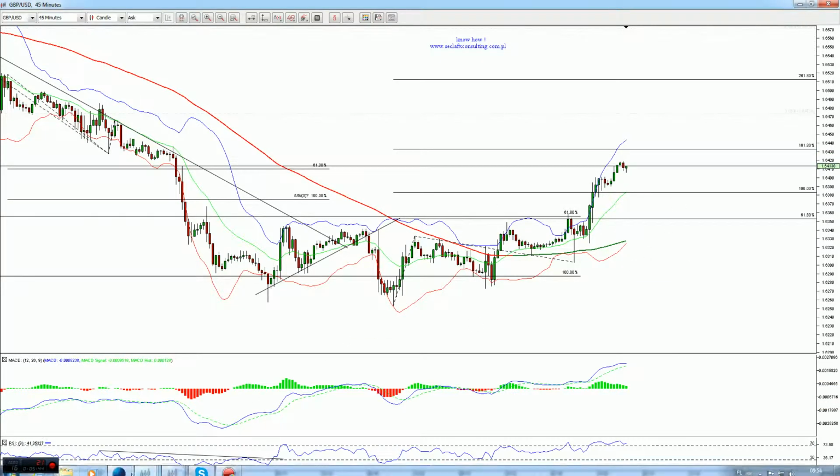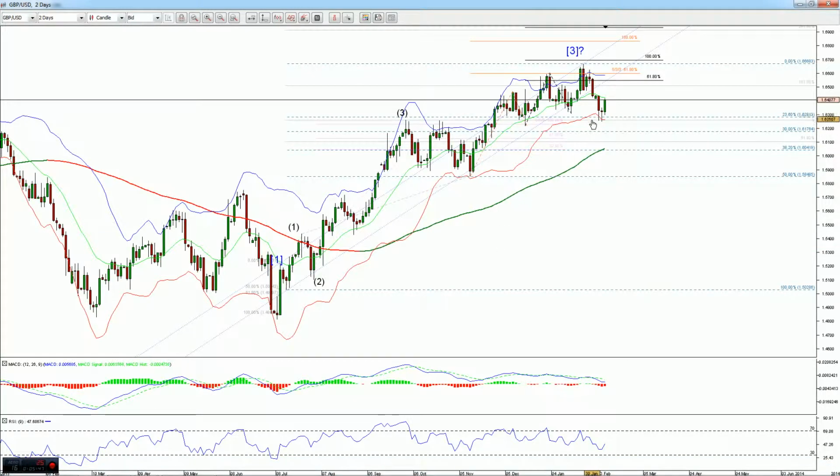And this whole structure here, in my opinion, this was an A, there will be a B, and there will be a C wave. Okay, and this A wave, I talked about it, respected this 23.60 level. What happens regularly, if the market makes a corrective structure, usually the first leg, the first A wave, reacts to the first typical level, and then the market makes a B wave, and then there's the C wave, and the C wave should respect those levels, should not go into the first wave.